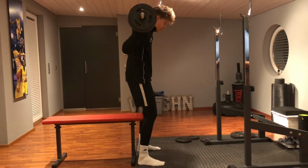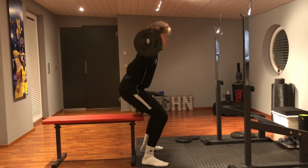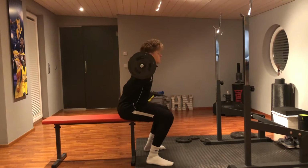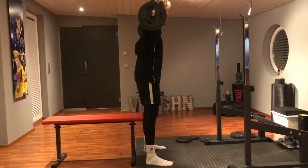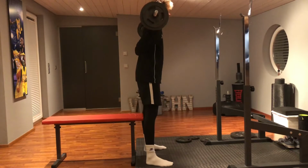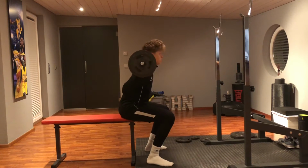Alright, so we're going to be here with another voiceover for these exercises. The first exercise we got is a bench assisted squat. It's helping with injury prevention in the knees, and we're doing that by strengthening the muscles around it, which in this exercise would be the quads and the hamstrings. You want to go pretty slow and controlled on the way down, not going down too fast, and then sort of sit down on the bench and then drive your feet into the floor and go up.